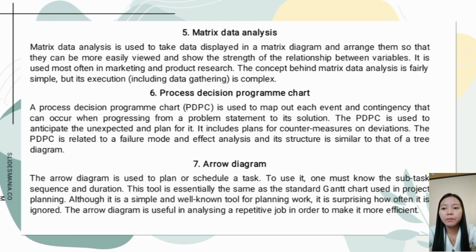So, pang-fifth ay matrix data analysis. So, matrix data analysis is used to take data displayed in a matrix diagram and arrange them so that they can be more easily viewed and show the strength of the relationship between variables. It is used most often in marketing and product research. The concept behind matrix data analysis is fairly simple, but its execution, including data gathering, is complex.